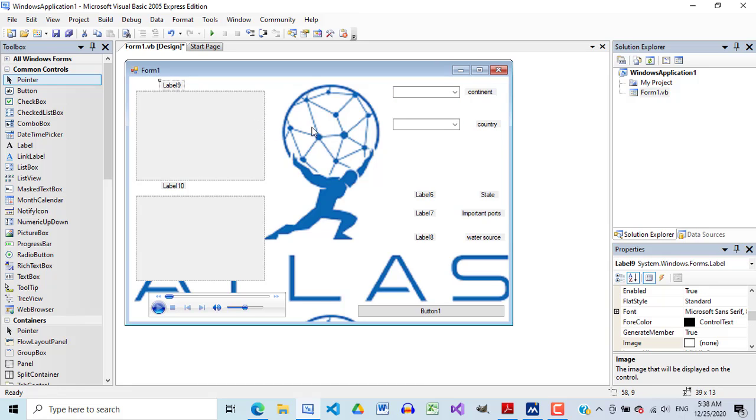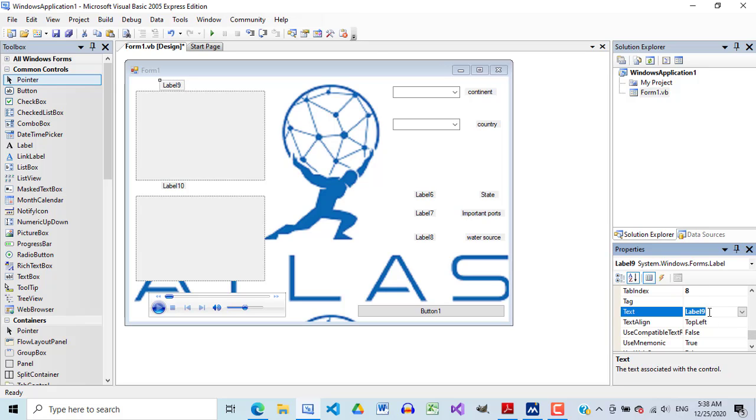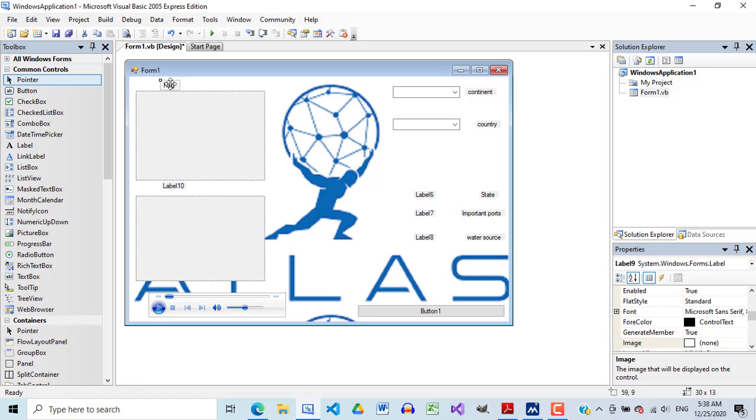In label 1 you could choose the text. In label 9 you could choose to change the text to a flag maybe. This one represents the flag of the country selected, and this one will display the map of the country selected.